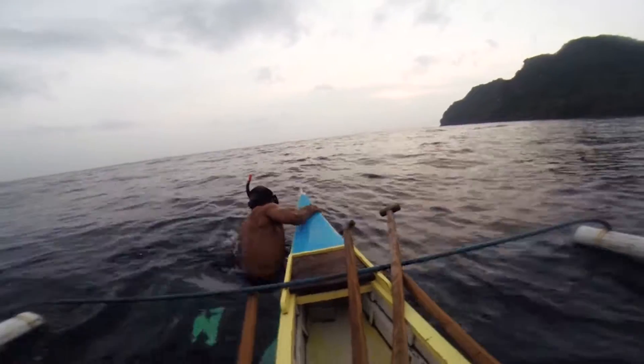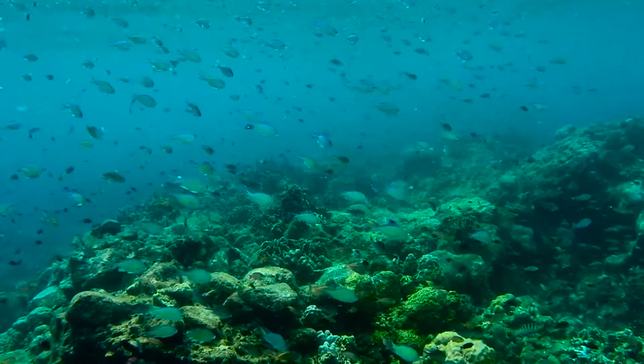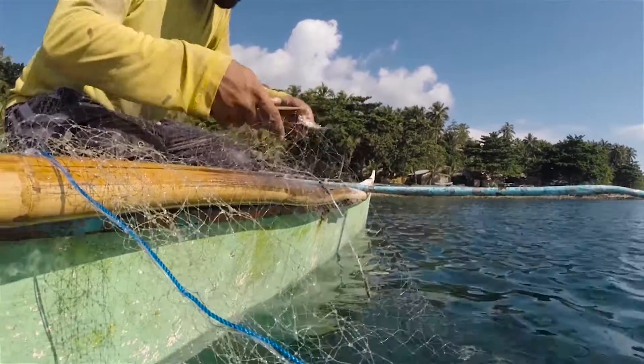My research is looking at how we can design marine protected areas that meet conservation goals but at the same time minimize the impacts to local fishers. We try to put them in areas where we're going to have benefits for biodiversity but not come at a big cost to local fishermen.